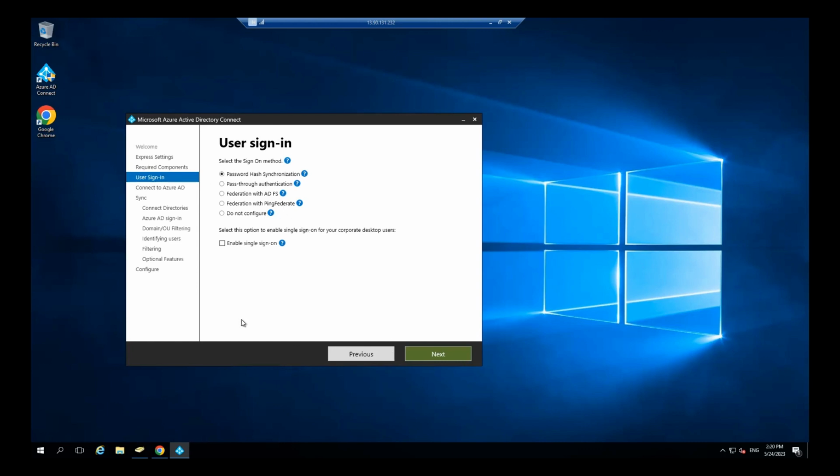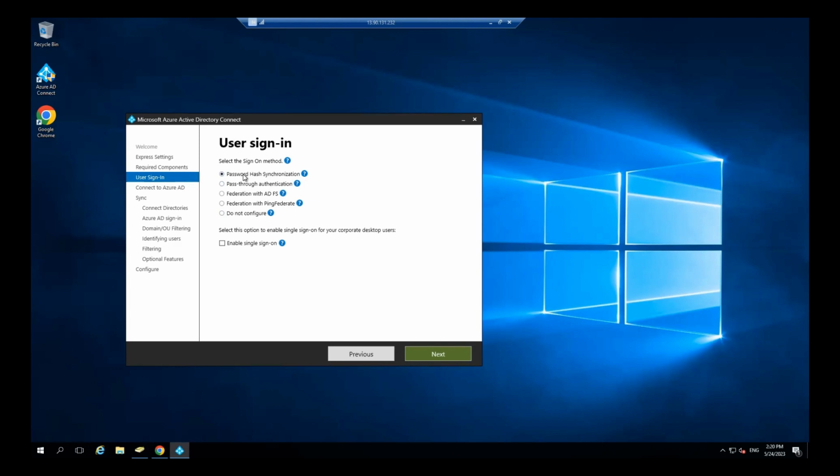Okay. So this is the user sign-in method, and Akhil was asking, can I use the same user ID and password which is created in my on-premises AD to log into Azure AD and Azure subscription or all cloud applications? Based on the option that we choose here, we are going to experience it. Password hash synchronization is the one we are going to implement.